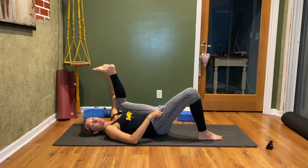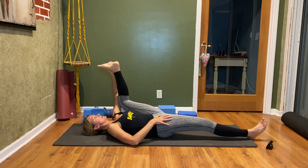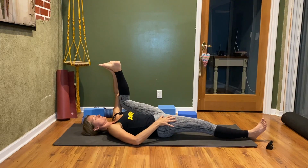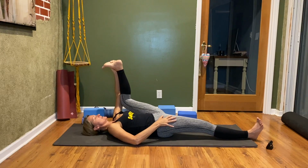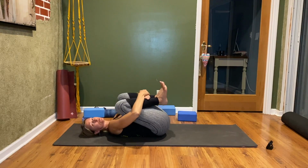Now you can keep your right knee bent or start to straighten the right leg to get a stretch in the front of the right hip into that hip flexor. One more inhale. And exhale, release. Bring both thighs into your belly. Wrap your arms around your shins. And give it a little roll left and right.